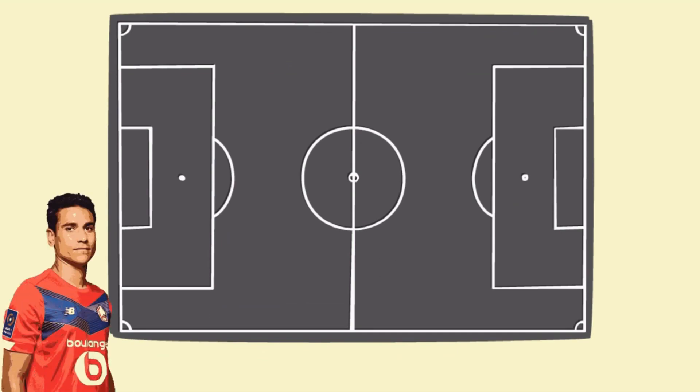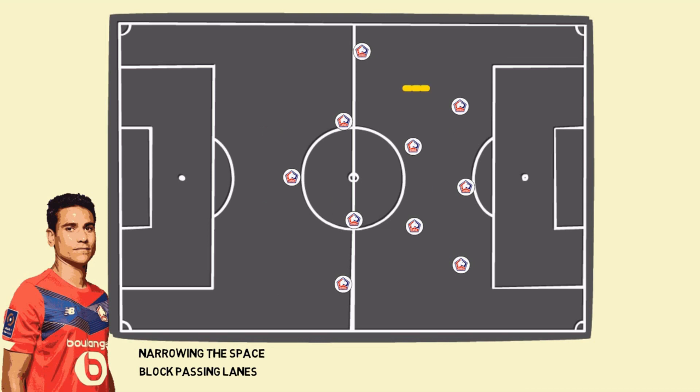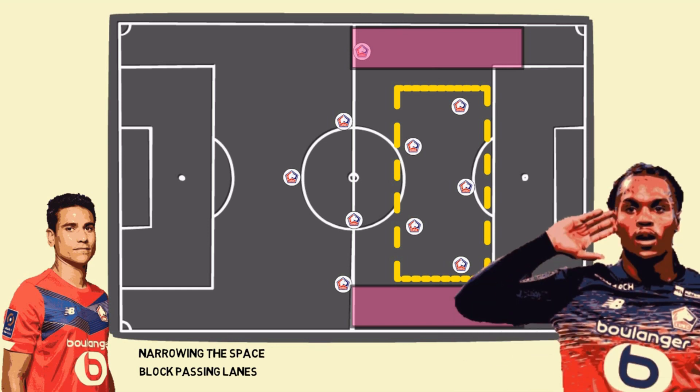In the midfield region, Benjamin André has been the mainstay operating box-to-box. The midfield lines up in two units — the central midfielder doesn't line up laterally in a linear setup; rather, one is often tucked with the central backs to form a 3-1-4-2 and the other is up in the focal area. This minimizes spaces between the lines and blocks passing lanes in the middle, forcing the opponent to go wide. Simultaneously, the team focuses on pressing to win the ball in close range. Alternatively, they also keep a double pivot to create a 3-2-4-1, keeping a mid-block and conceding wide spaces, confident in dealing with crosses. Renato Sanchez also got a fair share of games, with his main duty being to carry the ball forward or find teammates with high long passing range.